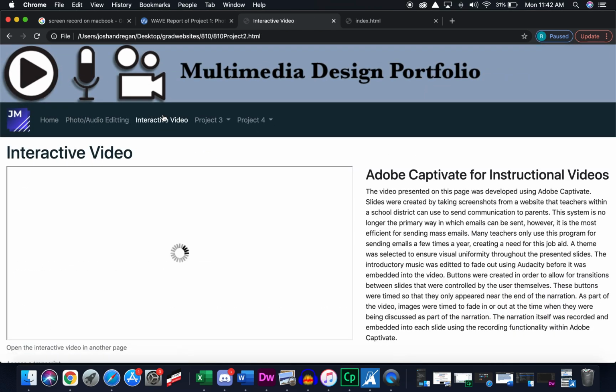The one issue I did run into with the tabbing came in this page with the interactive video that's been framed into the page. For whatever reason, the tab structure just dives right into it. I went and tried to change it. I think it's something to do with the way that Adobe Captivate produces their HTML.